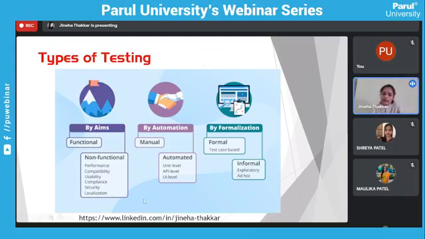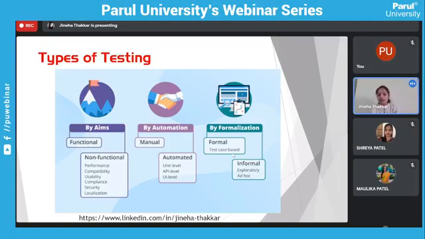So next, that is formalization. In that, there are two main paths: formal and informal. Formal is test case based, as we saw earlier in STLC. Whatever test cases we jot down in any repository, we are going to execute that. And informal has two types: exploratory and ad hoc, right?